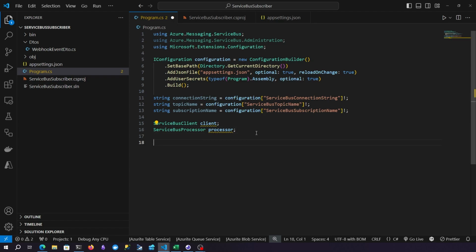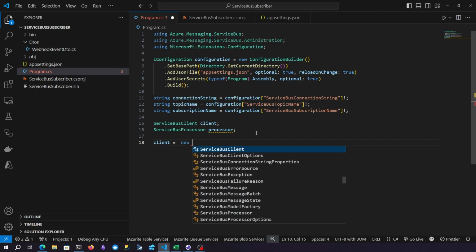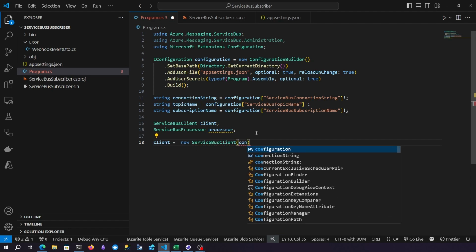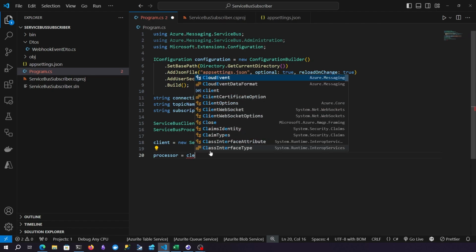So in fact, let's define our client, and we'll say equals new Service Bus client, and we're just going to pass in our connection string. Okay, and we've validated that that's working okay, so our client should be okay. Just remove this extra white space. And then we'll set up our processor and make that equal to our client.